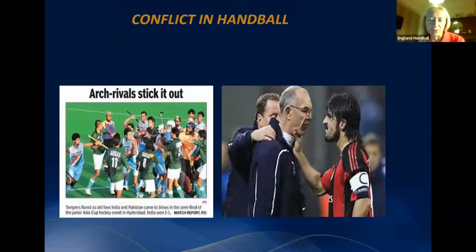So, conflicts in handball. There's some examples here of conflicts. This is at a hockey match here, and then this looks like this is at a football match. Can you, in the chat box, provide any examples of where you might have experienced or seen any conflicts in handball? So just post in the group now, please. Any examples or experiences when you're losing?